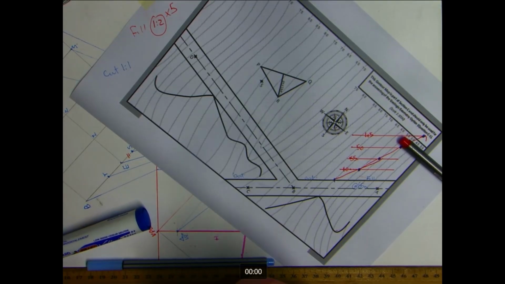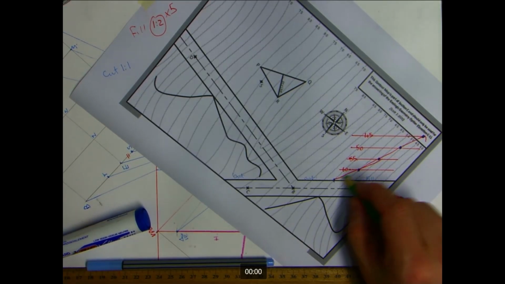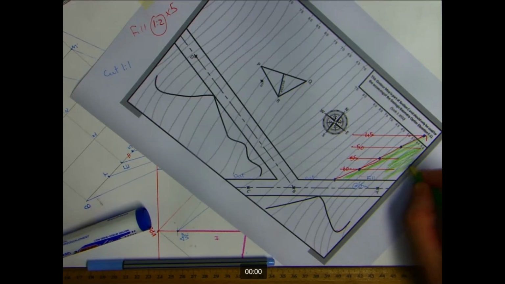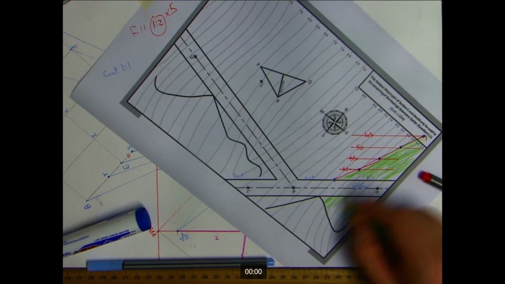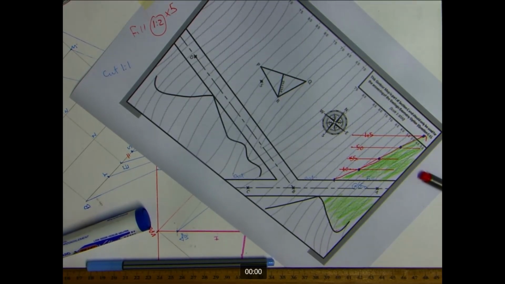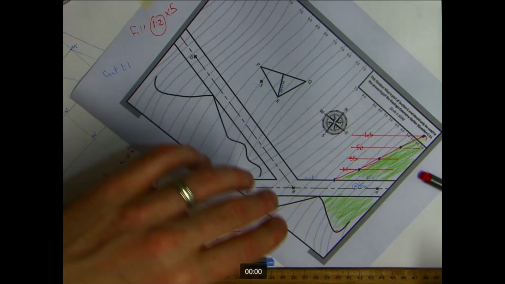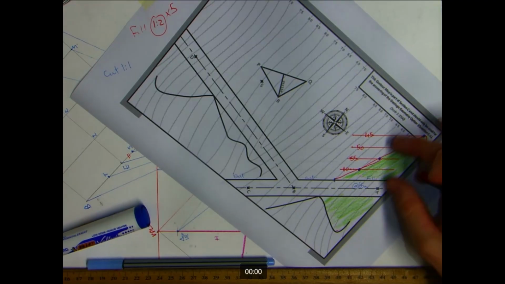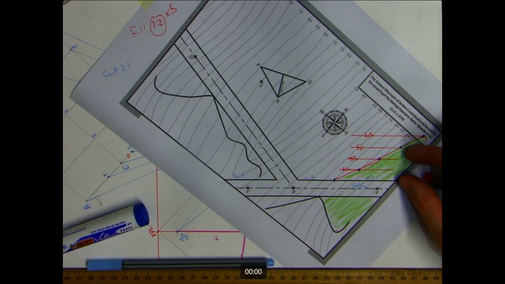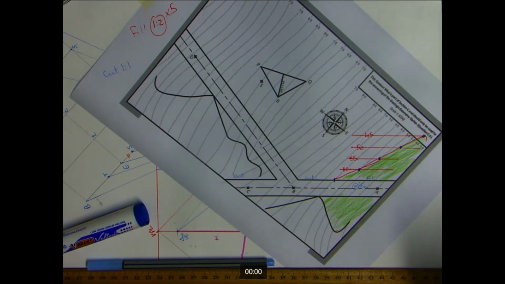If you want, for clarification for yourself, you can colour it in if you wish. Whatever's in green is the same on both sides. Okay, and as Daniel said, the size of that map would affect it slightly, but this should be maybe closer together if the map was bigger. Okay, so that's my fill activity.